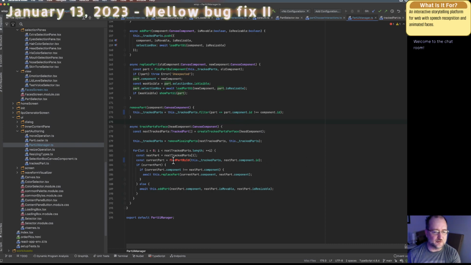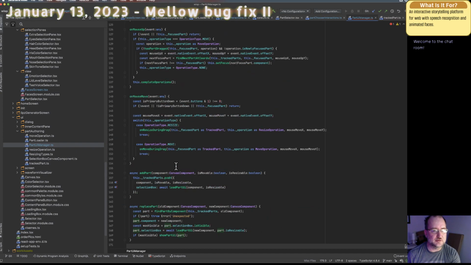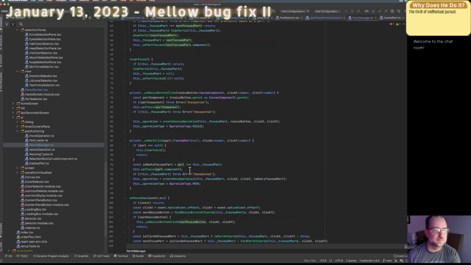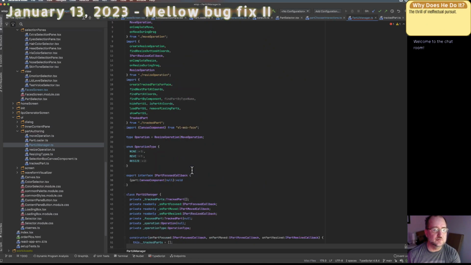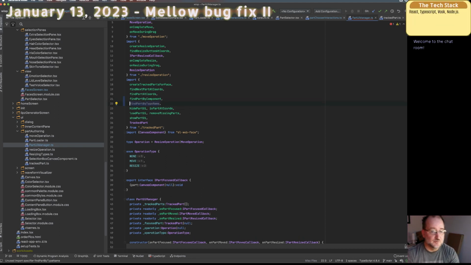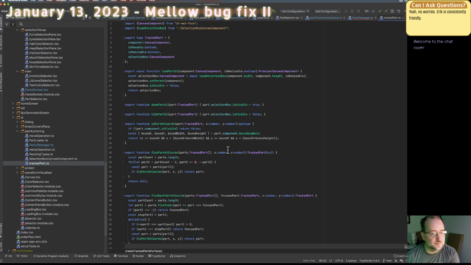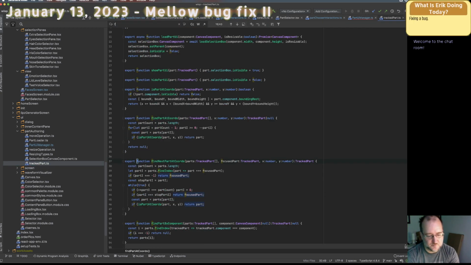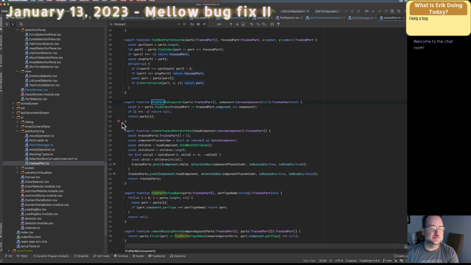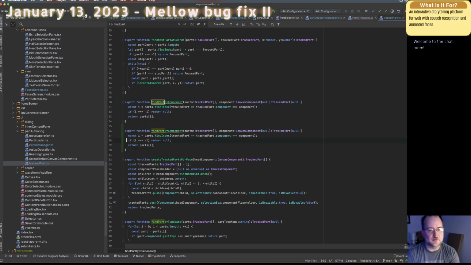Okay, where's this find part thing? Find part by ID, find part. Yeah, you've got it right here. Okay. So we'll say find part by ID and then create that function. Very easy function. Find part by component. Find part by ID.